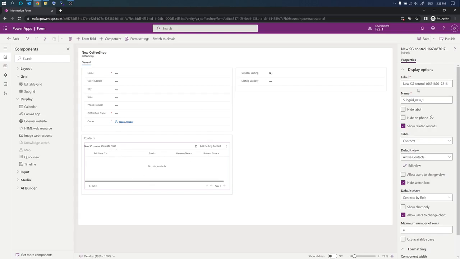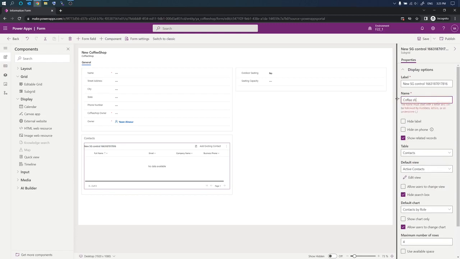So now I can see here the subsection. I would like to change the subsection name and the label, so make it something more meaningful.